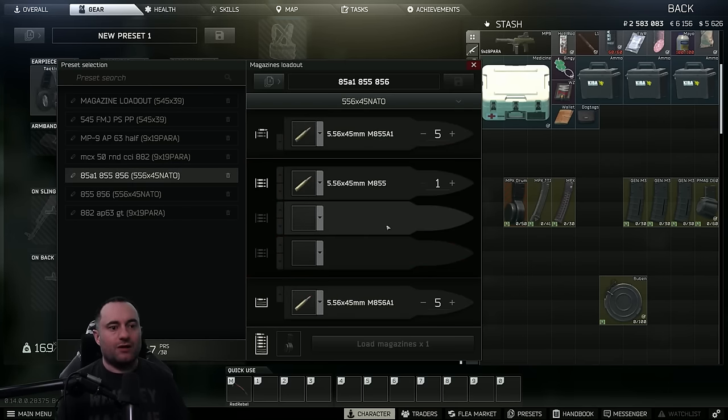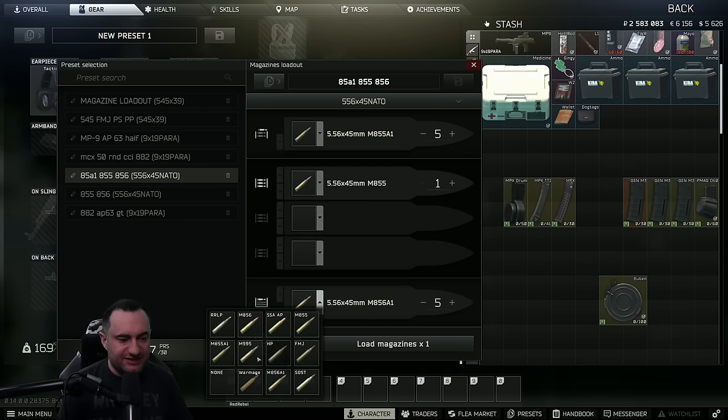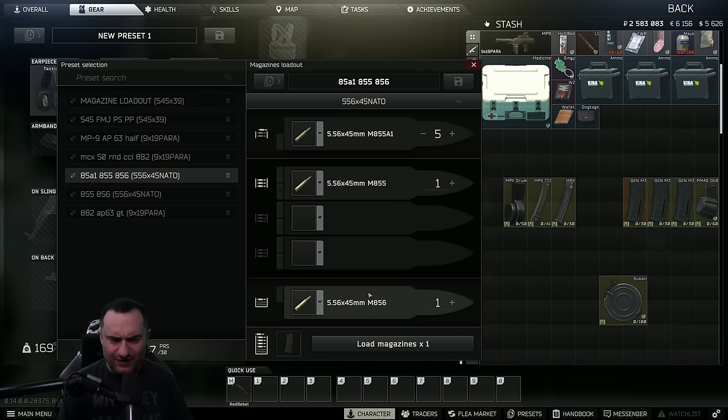The first one we'll talk about is an M4 mag, actually, here that I created to use a little bit of 855A1 for the penetration, fill the void with 855, everything in the middle, and then put five rounds of 856A1 on the bottom, which you could make even 856, because I don't even know if I have any 856A1. So that I have tracers at the bottom of the mag that let me know I'm almost empty. It's a trick that I've used for a long time and it's kind of handy, especially with bigger mags.